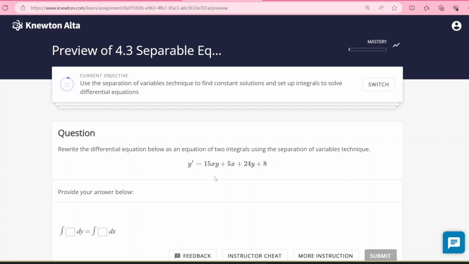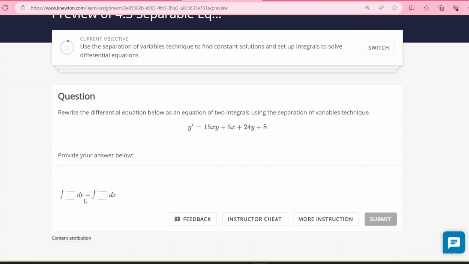All right, so we're back to now this here. They don't need us to solve the equation. They just want us to get to the point where you are integrating both sides. And we're just asked to fill in the integrands. So again, we have y prime equals some polynomial with x and y in it. I will factor this polynomial to show you how it is indeed a separable equation. Then we'll do the separation and set up the integration.